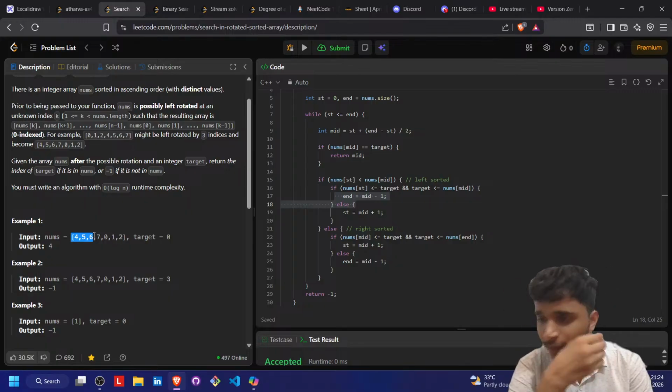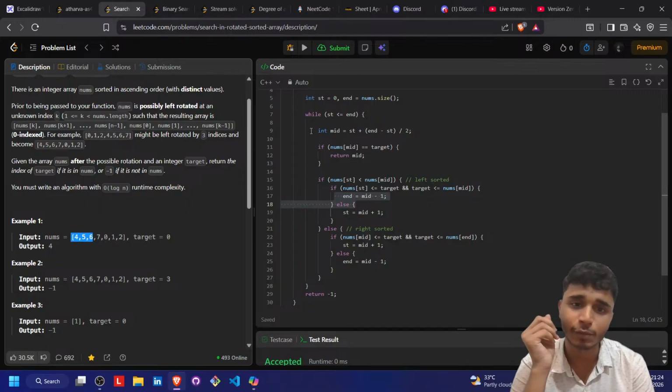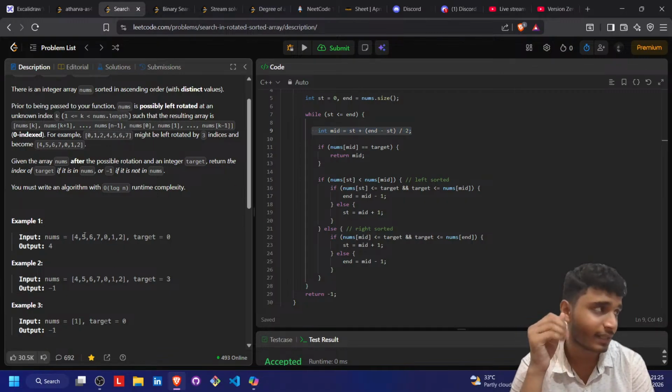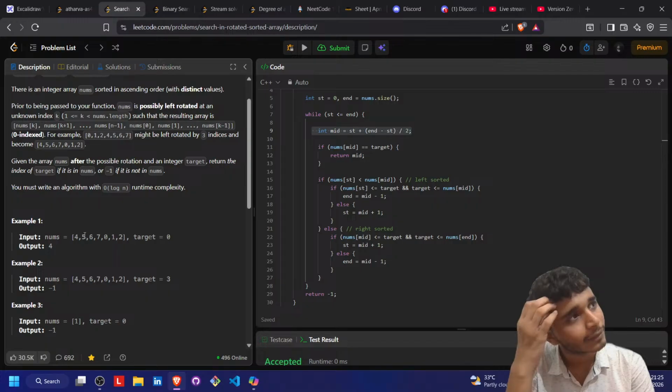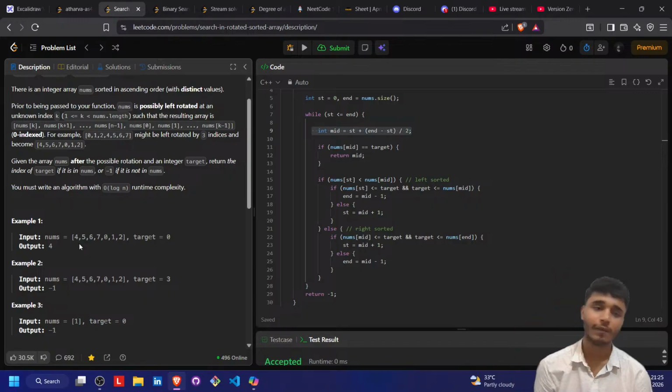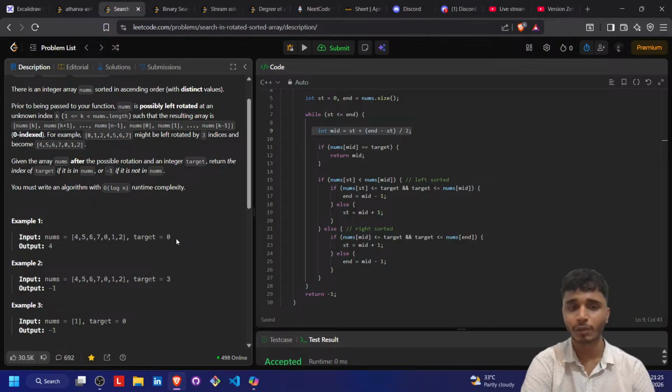So when we calculate the middle value of it, this will be the middle value, right? No, this will be the middle value, right? In that case, when we compare it with the target, it is not equal to target.